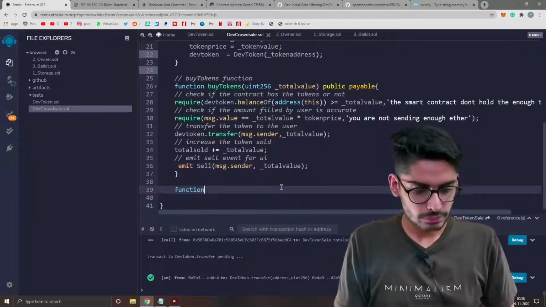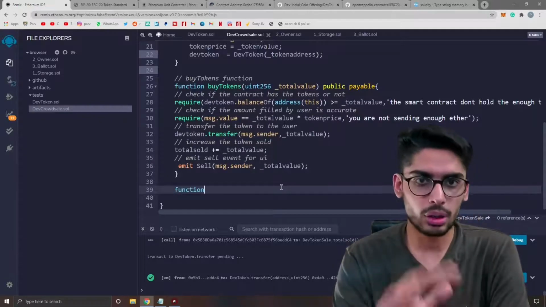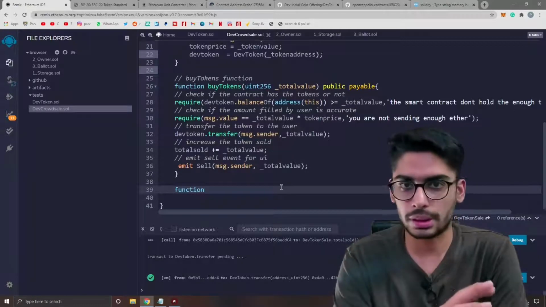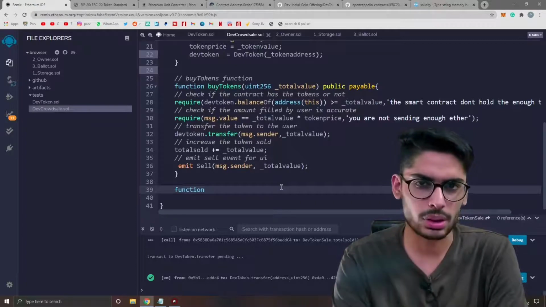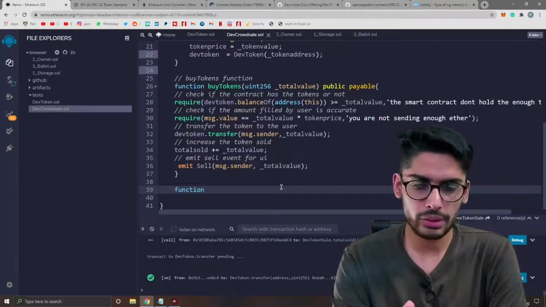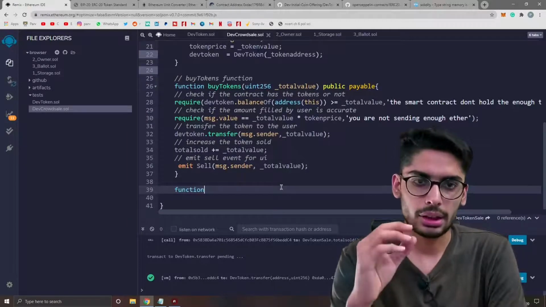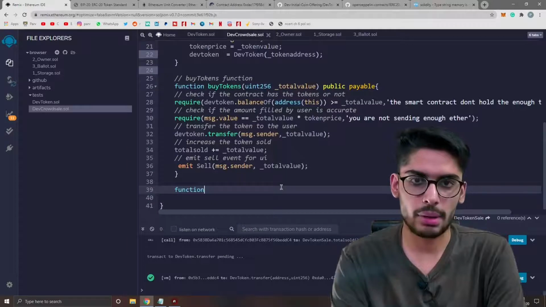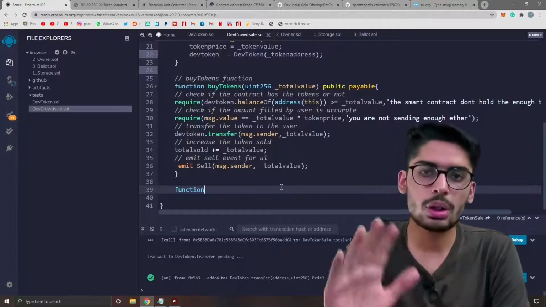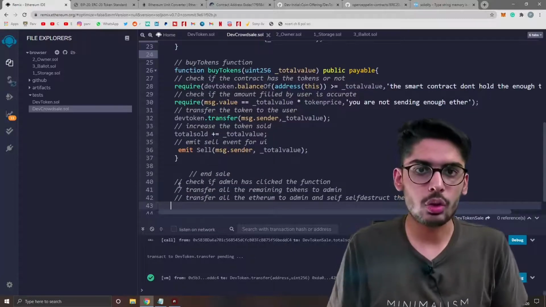The sale can end, like if the admin doesn't want to sell more of his tokens. He wants to keep some of his tokens for himself. Like if he is selling 1 million tokens and his total supply is 1 million tokens, he may want 10,000 tokens to remain with him. So what we will do is he will destruct the smart contract, and he will get the leftover tokens in the smart contract. The tokens that were distributed, he has no relation with. Those tokens will be held by the users that are paying crypto.